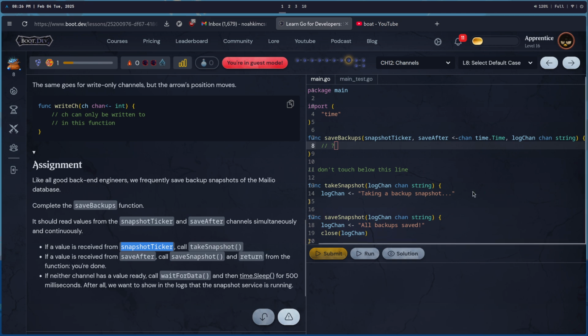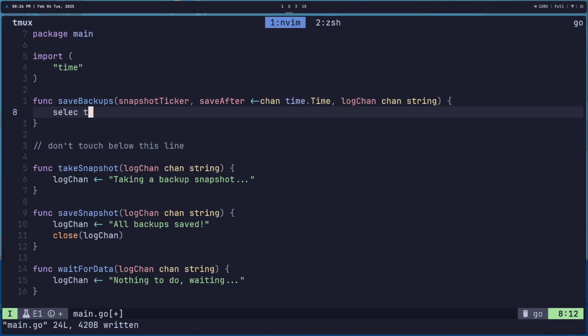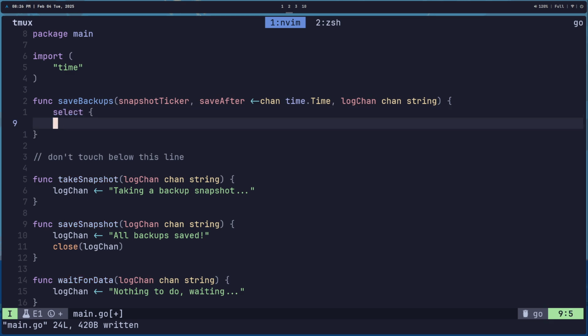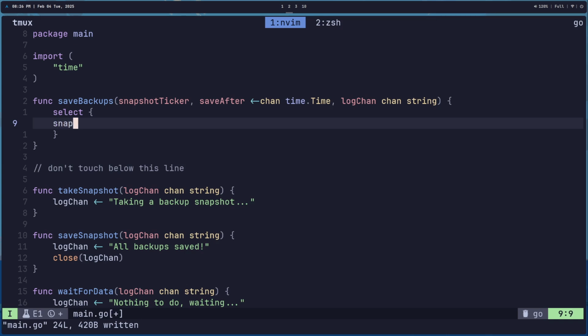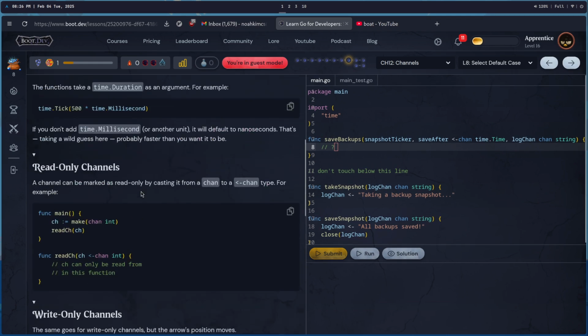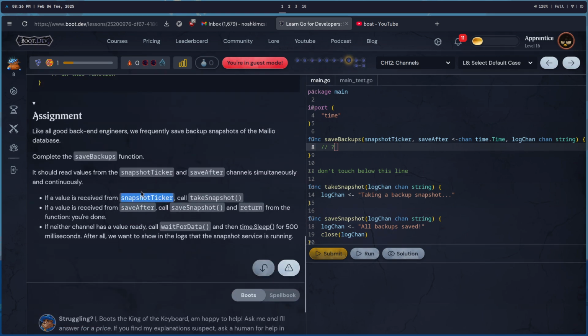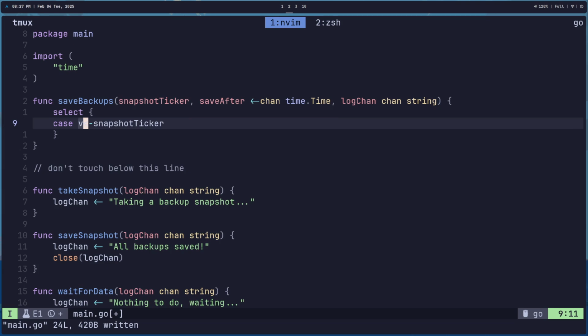Okay, so it's like a select. So we'll do a select. Snapshot ticker. So we have case this. We're pointing here and we say let's look at V for value and OK.